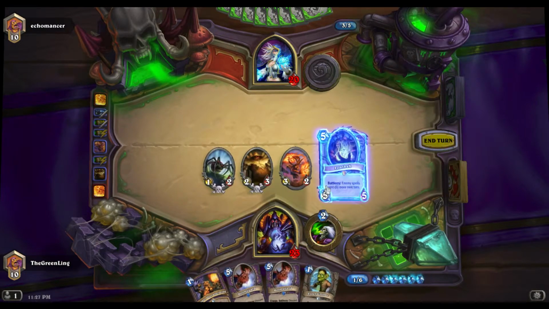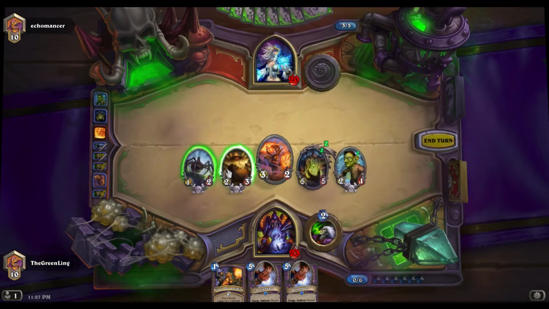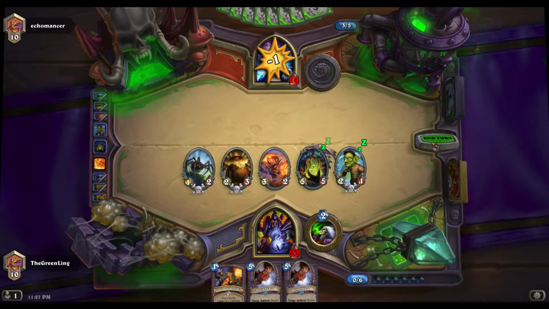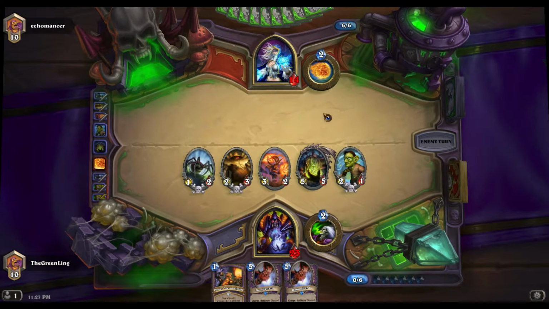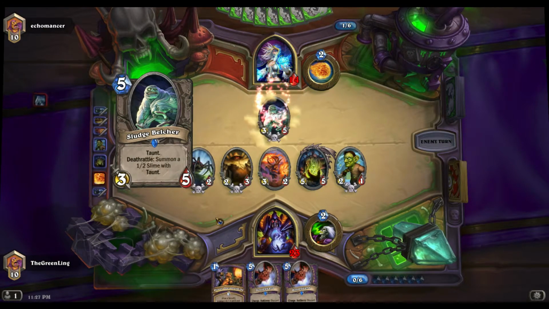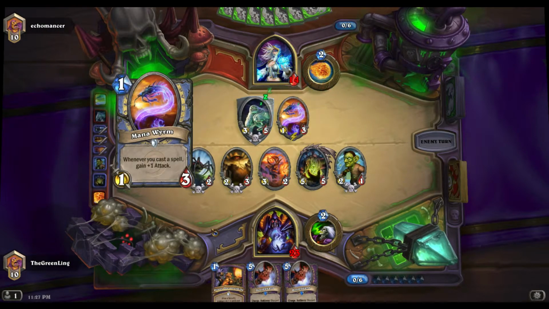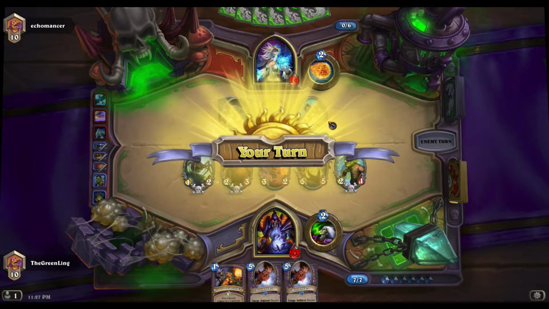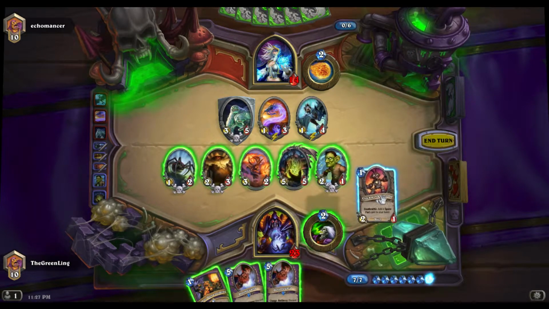So here I definitely want to Loatheb him, because now he can't play any spells against my board, which he might be playing a spell anyway. Or he might be playing a creature anyway because he hasn't played his unstable portal creature yet, but I have him down to 14 now. Okay, Stone Skin Gargoyle. Why don't you play that before if you play it for free? I have no idea.